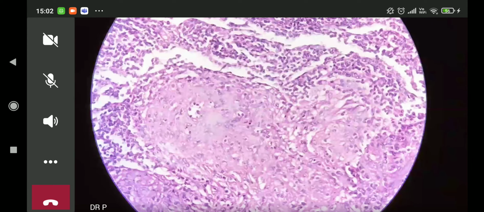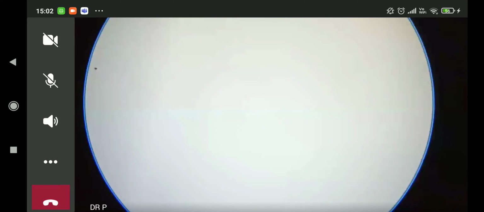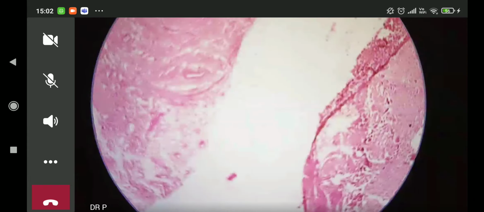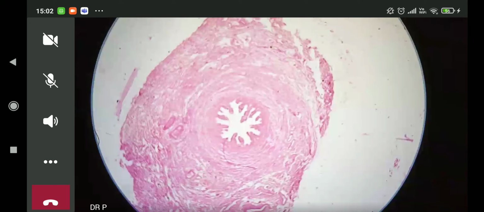And okay, now tell me, what is this? So if we revise a normal histology, can anyone make a guess on what this is about? What is the organ that I've just focused? Fallopian tube.